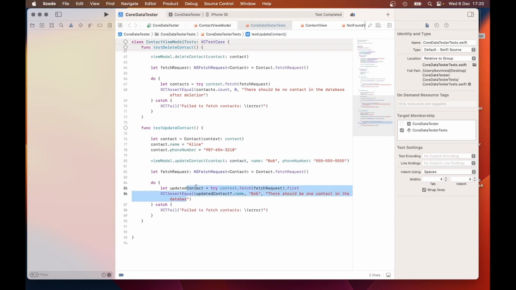And then we add this message: the contact's name should be updated to Bob.